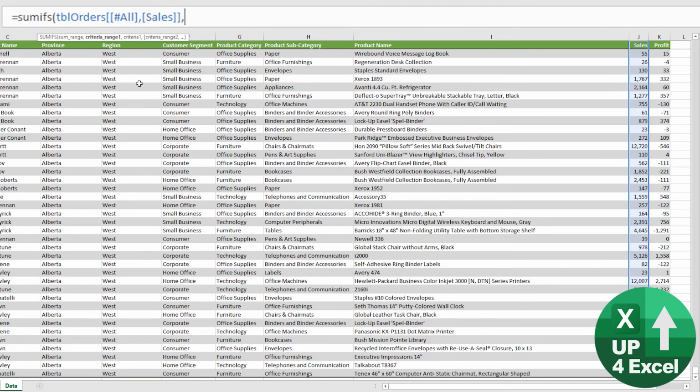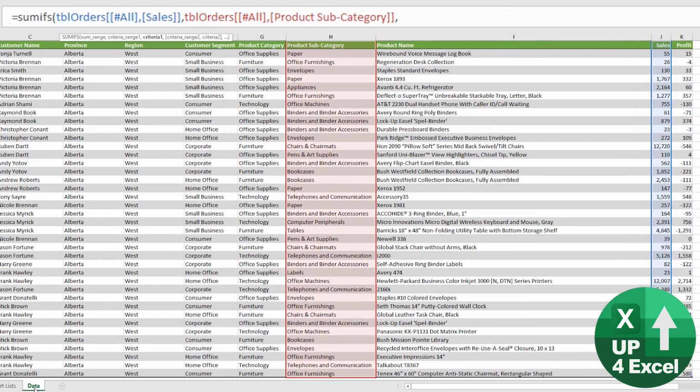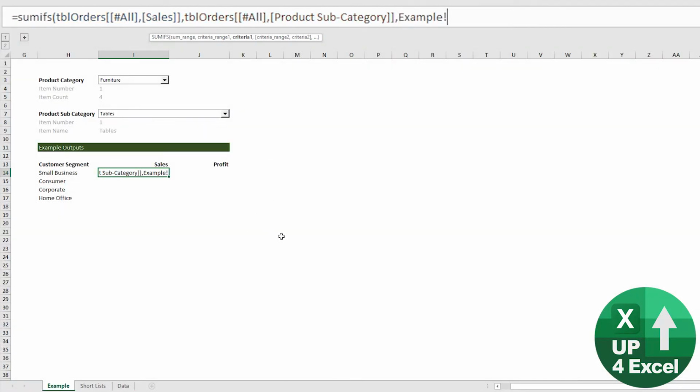Criteria range. So first off, let's just pick the thing in our table. No, let's not. Let's pick the thing from our drop-down list, which is product subcategory. So select all the product subcategories. What's our criteria? Well, it's the thing we've picked. So we'll go back to our example sheet, and that's what we've picked.